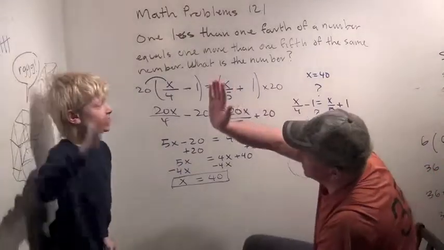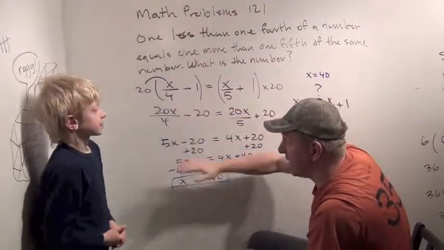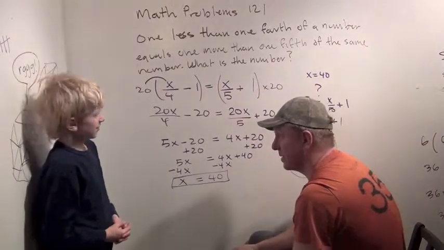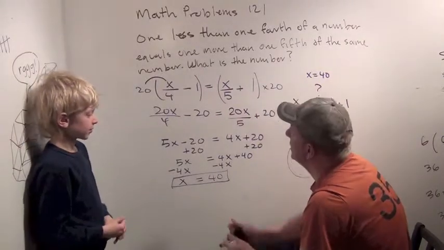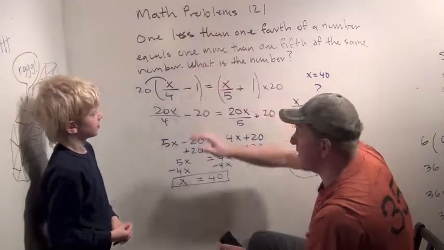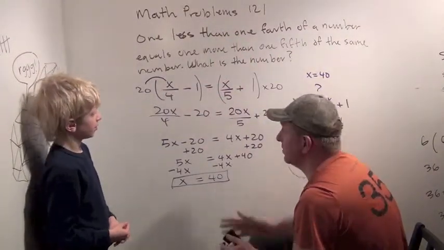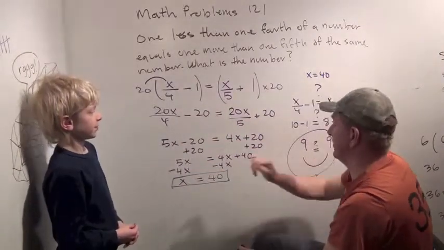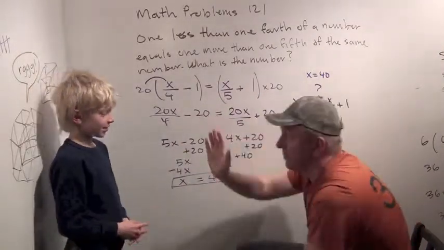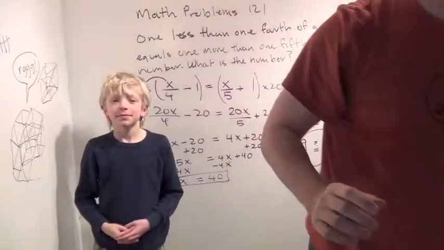Awesome, good solving. It's tricky with the fractions, and you've got to multiply through by those numbers. That was some good solving, sweetie. Turning the words into the math is the most challenging part, and then after that, it's just a little bit of simplifying, and you get the answer. x equals 40. Good job. Good working this morning, huh?